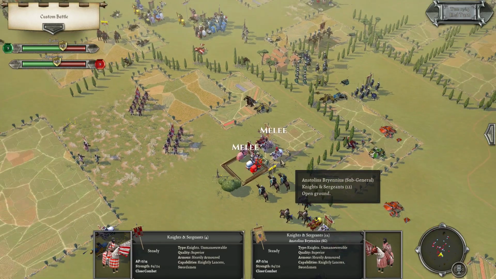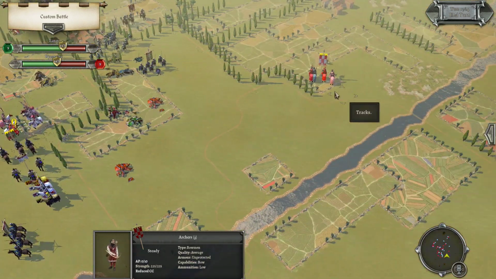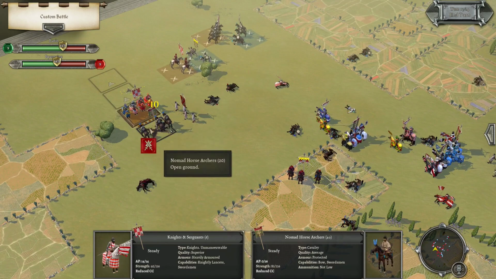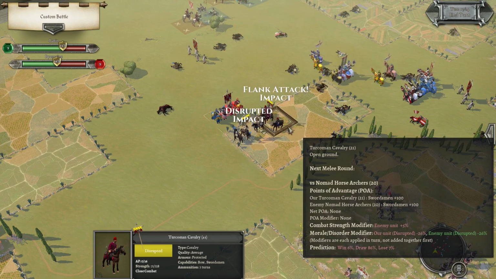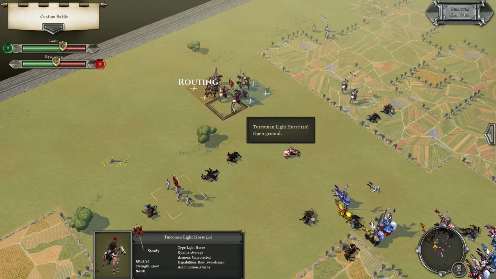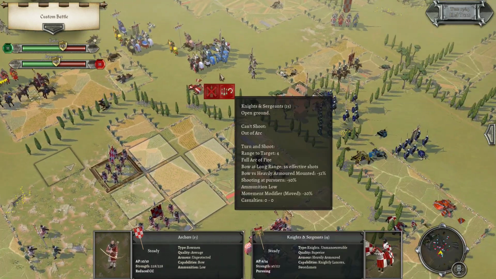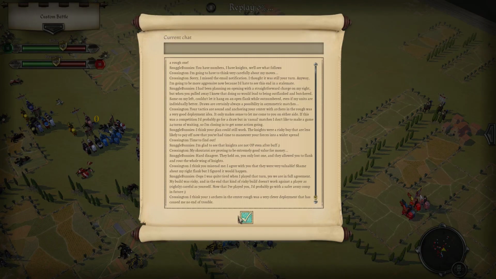Great. You're dead, sadly. And you can circle behind the Scutatoi. Sure, give them some pain. Go for a charge. And that's why you're still here. Well, I don't really know about that. What a mess. Next turn.